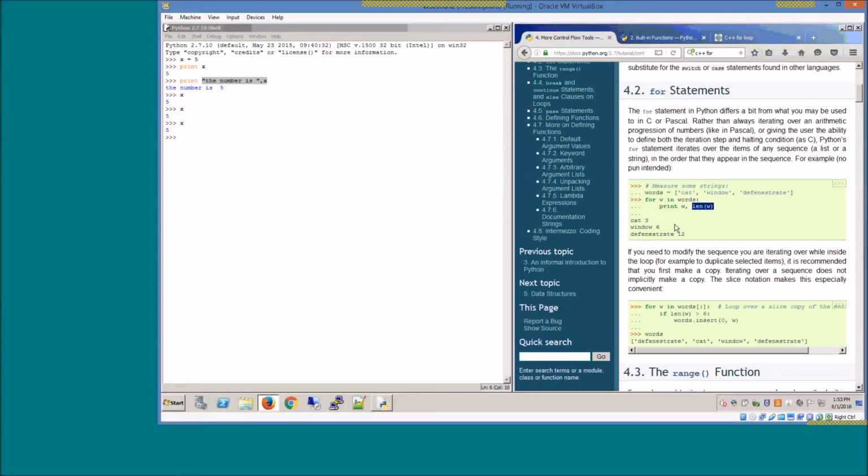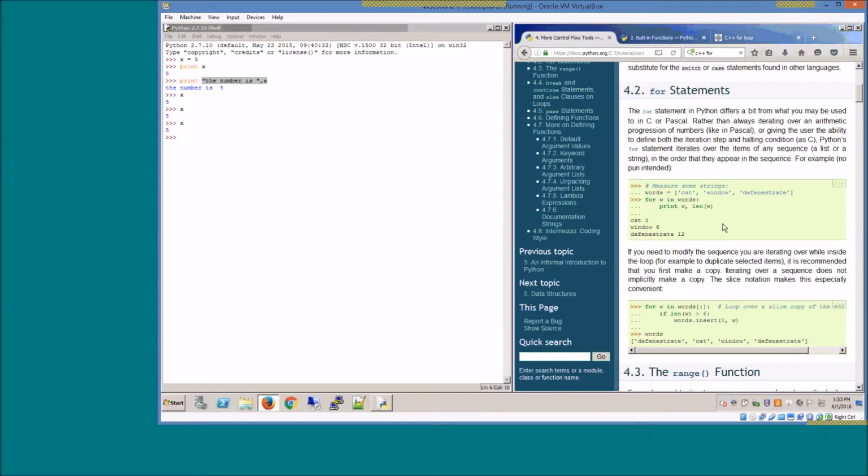So here we set words to a 3-letter word, a 4-letter word, and a 12-letter word. The for loop processes through each item in here and runs this statement. Okay, the first item is cat, its length is 3. The next one is window, its length is 6. The next item is demonstrate, and its length is 12.